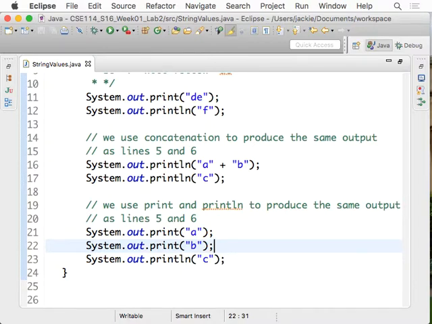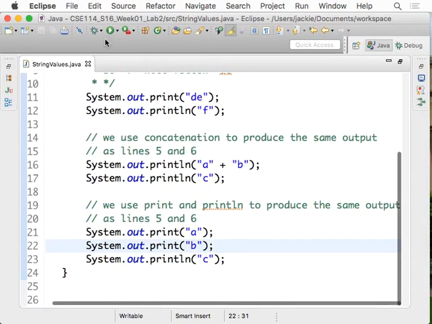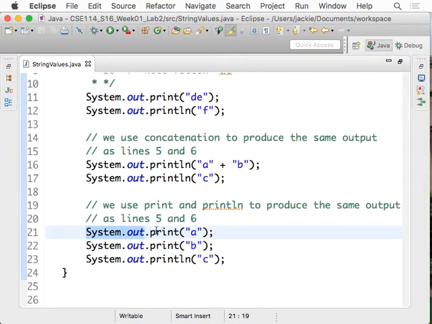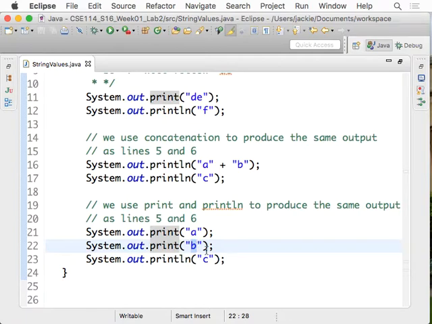Either you put line, change print to print element for the output B. For B, you mean line 22 over there. Okay, very good. So let's, first of all, check that this is not the right answer before we fix it. Now if you run this program, you can see we print A, and it's print rather than print line. So you're going to have A without any new line, and then B, and then without any new line, C, and then a new line.